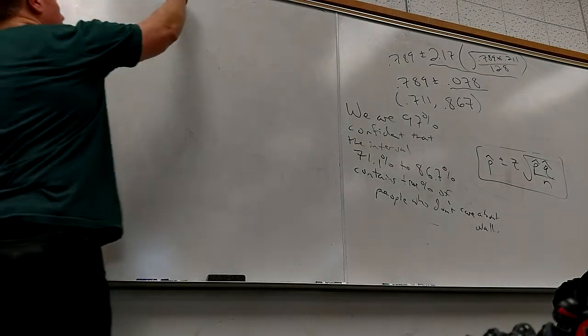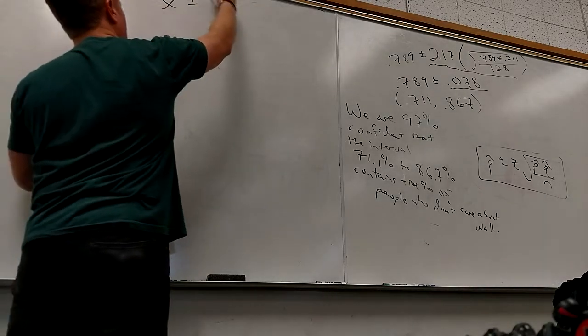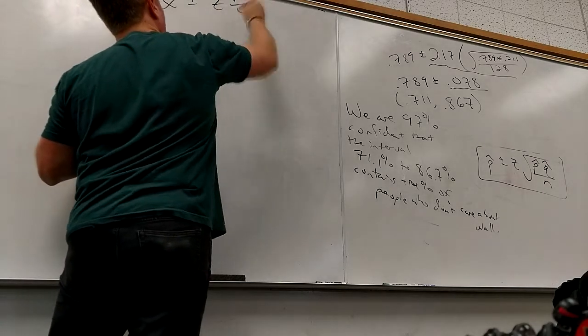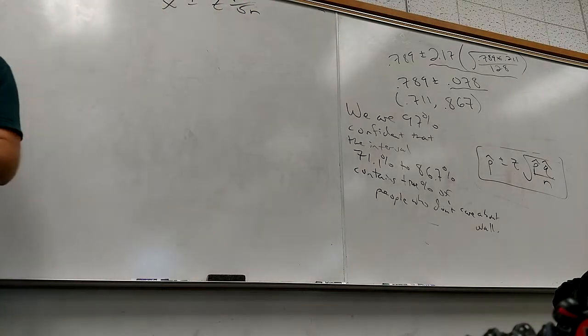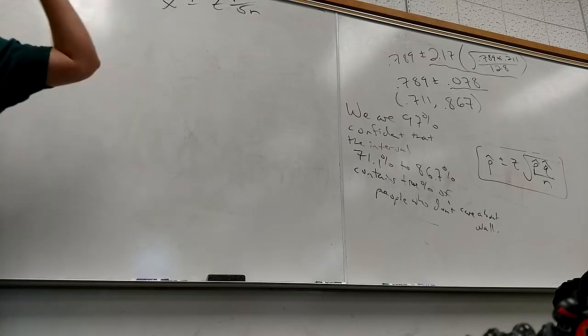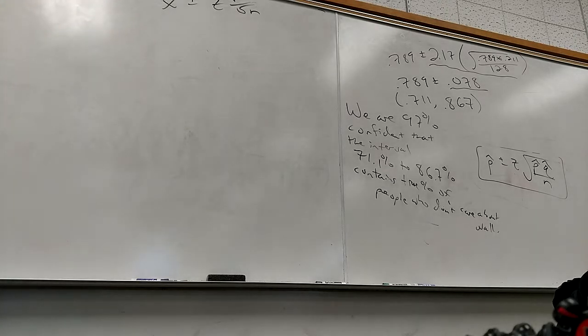So everything we've done with the X bar is the formula we had earlier. There are situations where this makes sense. There are situations where we know the standard deviation, like the dolphins thing. There's an accepted standard deviation of dolphin length. So it's a known sigma. But when we come into something that we don't know anything about, like we discover a new species, there's no way we're going to have enough data to know what the standard deviation of everything is. So we're going to take a sample. We're going to figure out X bar and S.